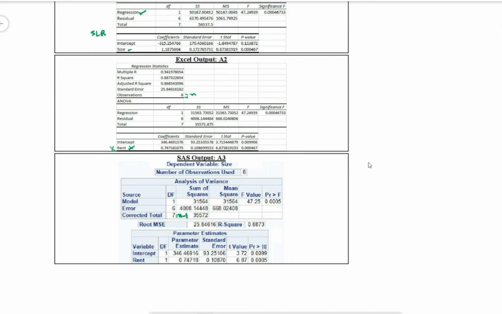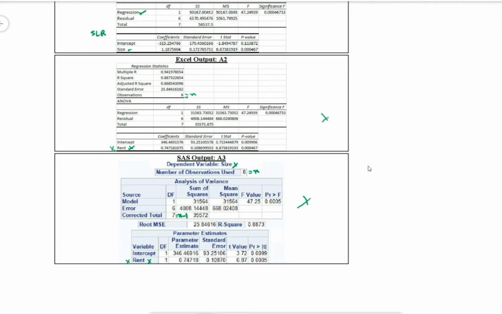You have to remember the structure of simple regression tables. Okay, so n minus 1, number of observations, and the dependent variable is size. This shouldn't be the independent variable. X is rent. This is not correct according to our opinion. So A2 and A3 seem incorrect.